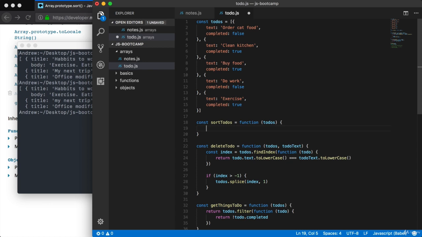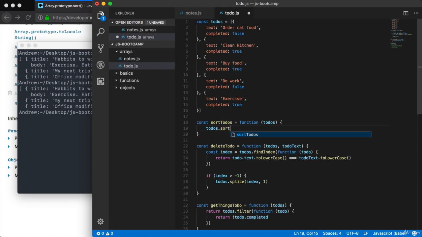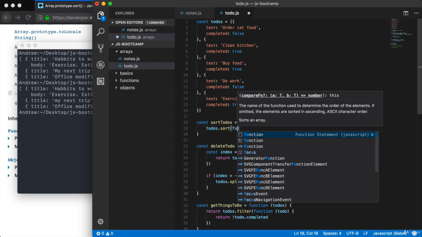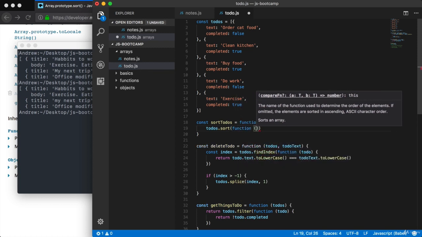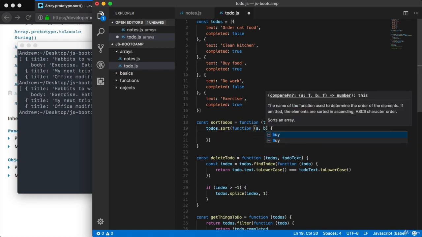And what we're going to do is just call todos dot, and right here, we're going to be using the sort function. So sort is going to allow us to specify the order we want to sort things. I'm going to call it with a function since we're not working with a simpler data type like an array of strings. With an array of objects, sort doesn't know what to do unless you tell it what to do. We're going to define our two arguments, a and b. This function is going to get called with both of those.